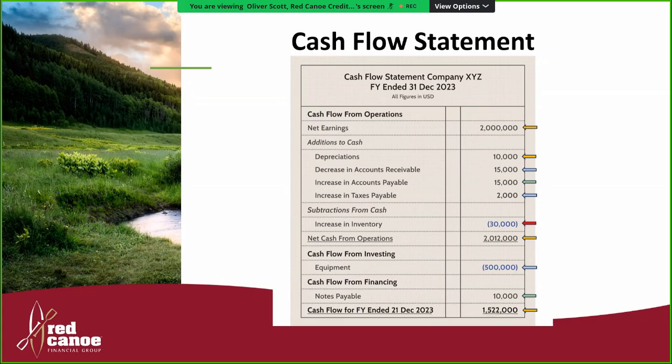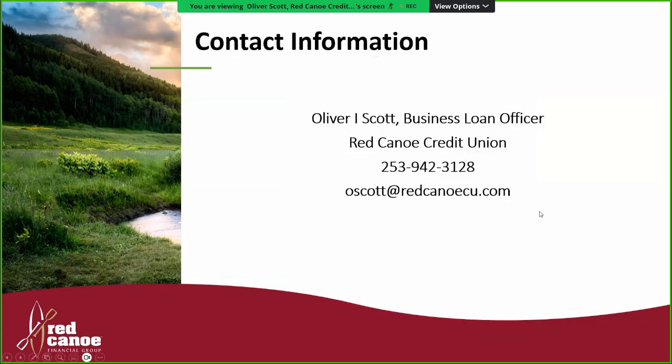Again, put your other screen up so people can see how to get a hold of you if they need to. I might be reaching out to see if you do this on the side for folks who are completely financially illiterate like myself, but thank you again. So Oliver Scott, a business loan officer from Red Canoe Credit Union, making financial statements sound really easy. That was super helpful, Oliver. Thank you so much. Thank you for having me. Yeah, great to have you back. I hope we see you back again next year.